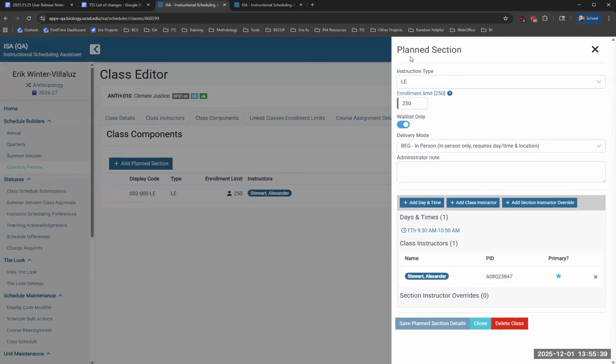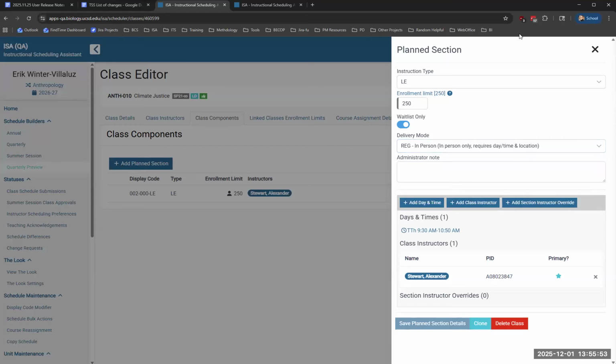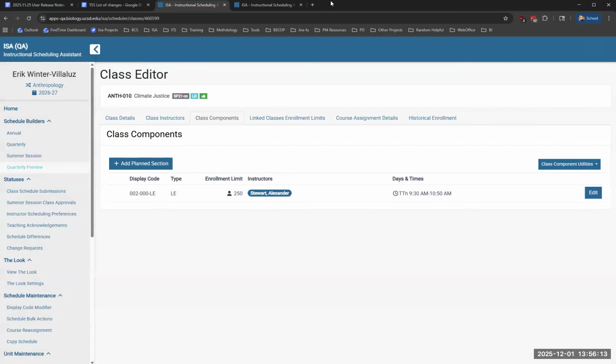Okay. So in cases where you're going to set waitlist only for a bunch of sections, I definitely recommend using the clone tool. It will clone everything. It'll clone the waitlist toggle, it'll clone your delivery mode, etc. So that is the workaround for there not being a specific bulk action to do it after the fact. If you've already created the sections, you'd have to go in and set it one by one for now, until we have developer time available to create a bulk action for that, until it gets prioritized by the work group.